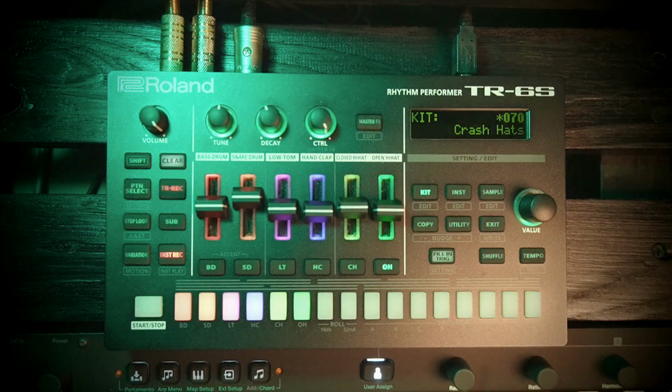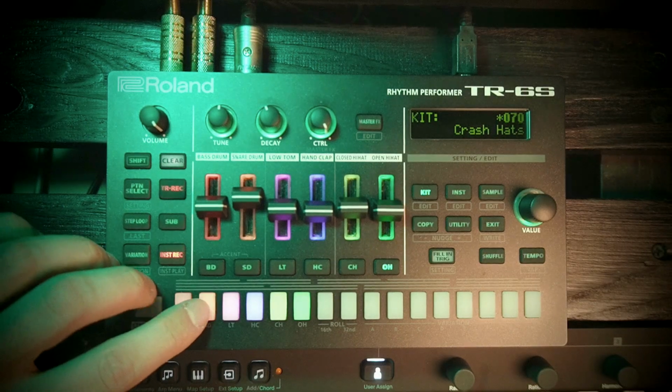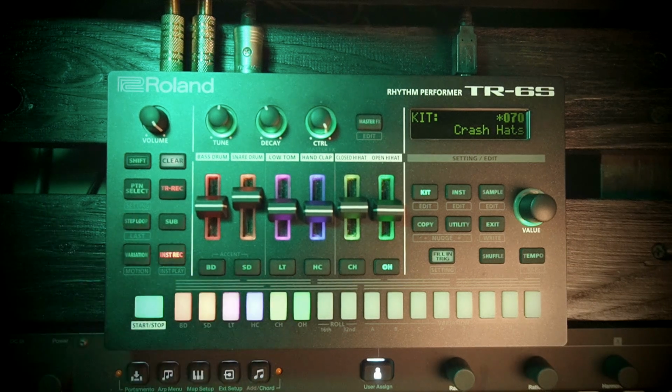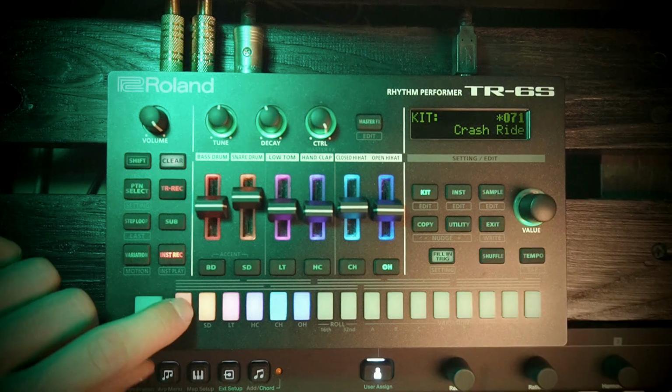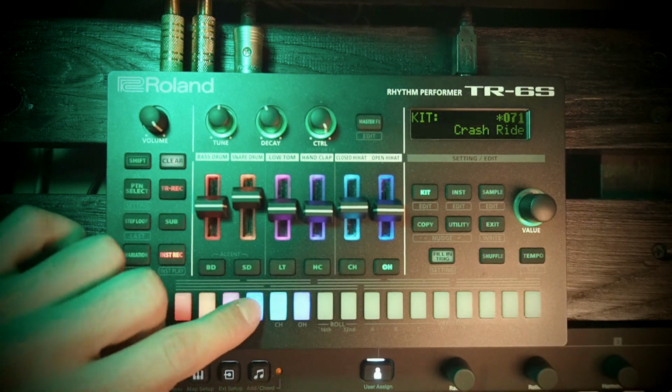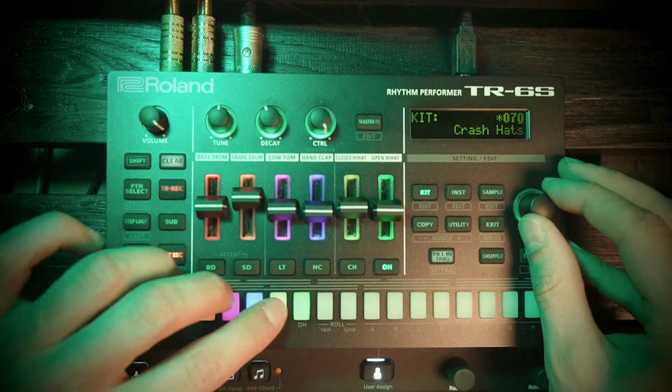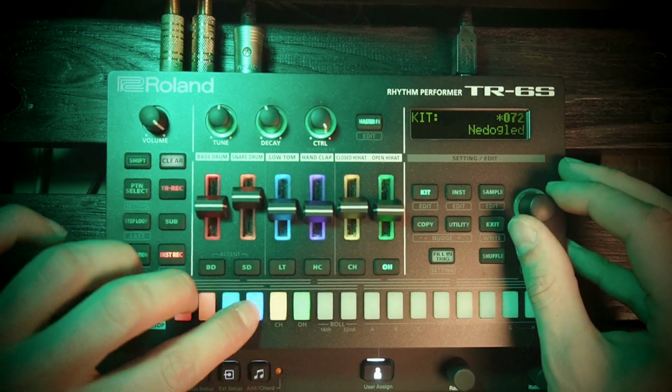But once I start getting closer to the finish line, I like having 2 different drum kits at my disposal to add variety across different sections of the track. So let's say one kit will have a kick, snare, left and right crash, open and closed hi-hat. And the other kit will have a kick, snare, left and right crash, but a ride cymbal and a ride bell hit. And you can use a similar approach if you were to add toms, other cymbals, or other instruments, such as the notorious cowbell. This may sound tedious, but once you've got your kits ready, switching between them is dead easy.